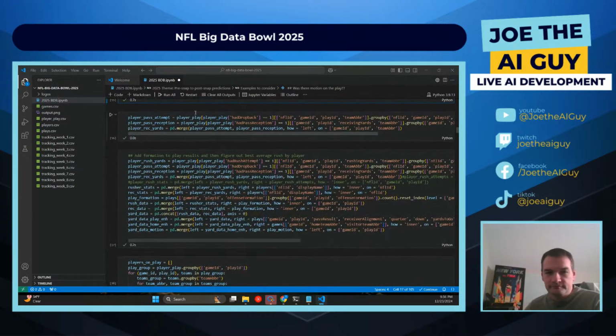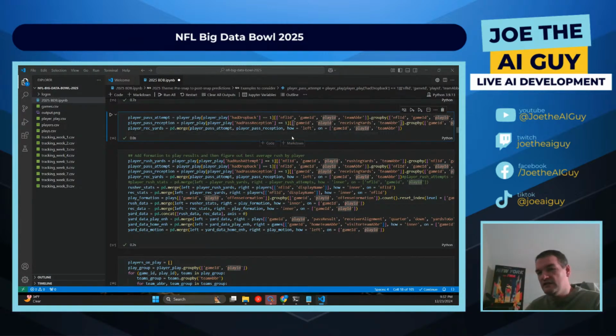The next couple lines here are going through how we're actually grouping the information together. So we had the had pass attempt, and this is what I was talking about before, and the had pass reception. So to get the actual receiving yards over to the quarterback, you have to go this way in terms of the model, where you have to get the drop back to get the quarterback, and then you have to merge it in based on the game and play ID to know who was the quarterback and how many yards they got per attempt.